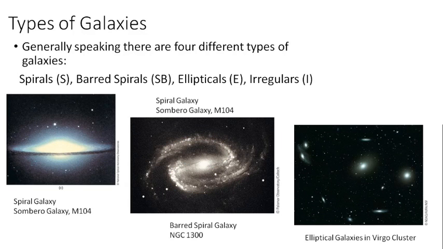And then we have the ellipticals, and it might be kind of hard to tell. This is actually several galaxies. You're familiar with the constellation Virgo, maybe? And we're going to see soon that oftentimes galaxies cluster together and form clusters. This is a cluster of galaxies. Is that not awesome or what? And these aren't spirals. These are actually elliptical galaxies.